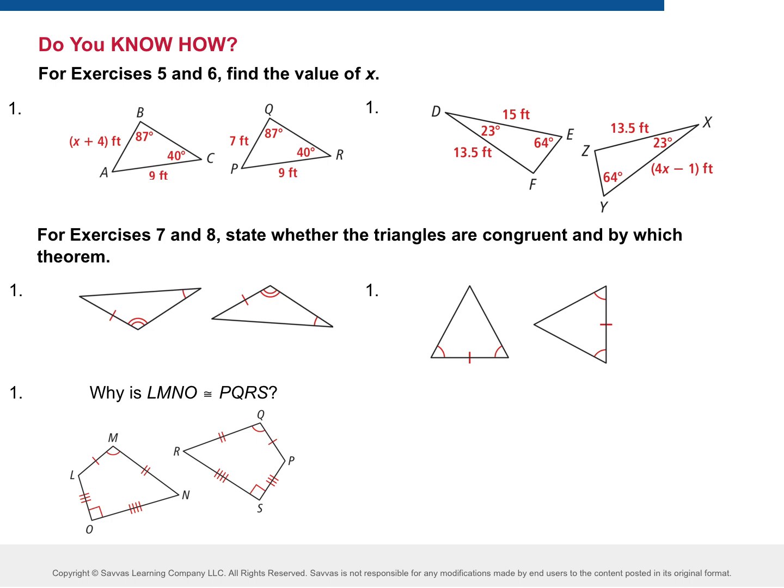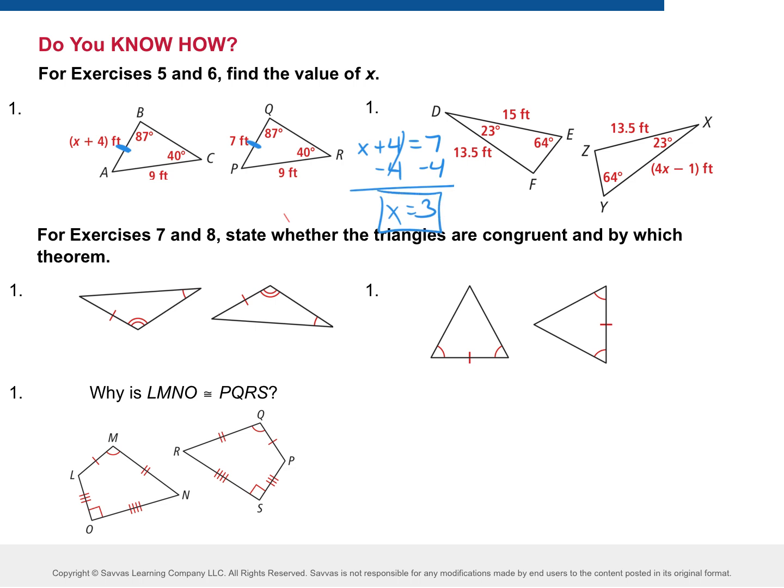5 and 6. Like I said, we're used to congruence markings. So if you need to think of it that way, go ahead and draw those in. We want to solve for x, so we need to figure out what side is congruent to that x plus 4. What side's congruent to that x plus 4? QP, which is 7. Good. If those are congruent, what can we set up to solve for x? X plus 4 equals 7. To solve, subtract 4, so x equals 3.